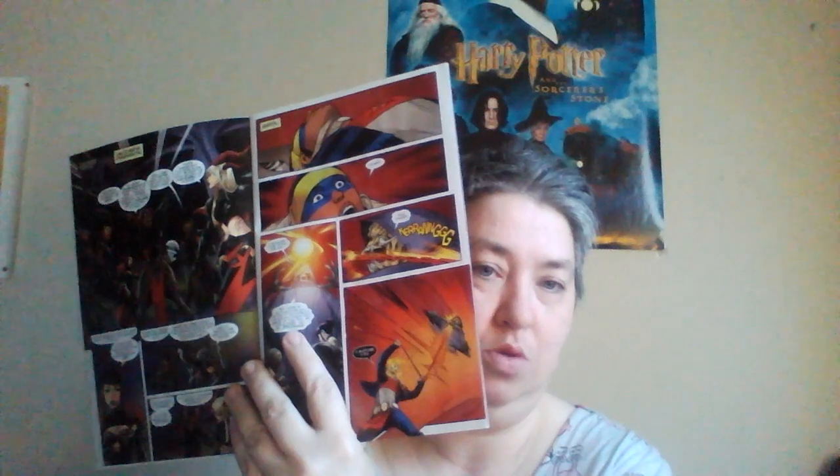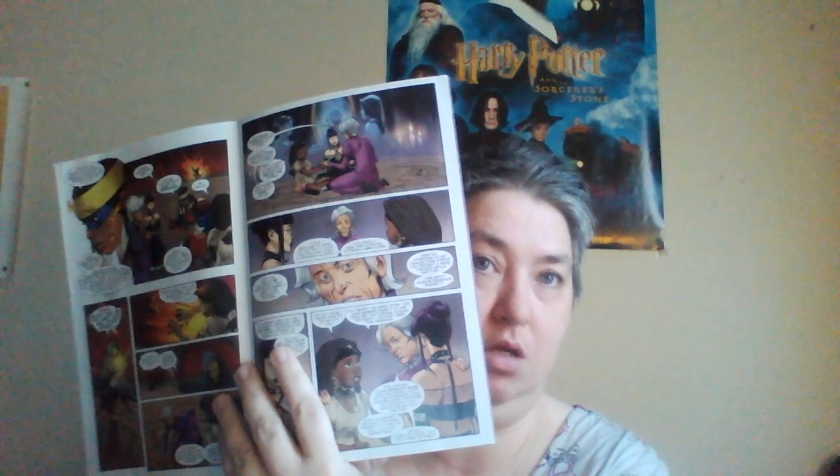All right. Then I got Midnight Suns issue number 5. This is the conclusion, I believe it is. Beautiful cover. They had a Virgin cover. I did not buy that one. So this ends the whole thing.